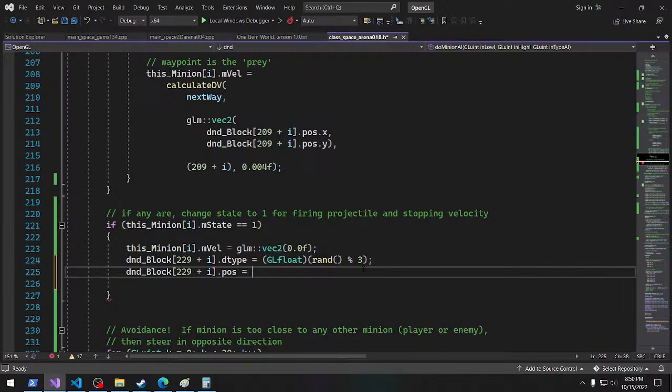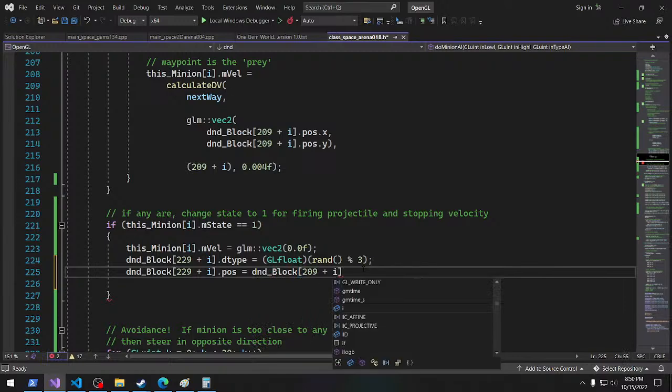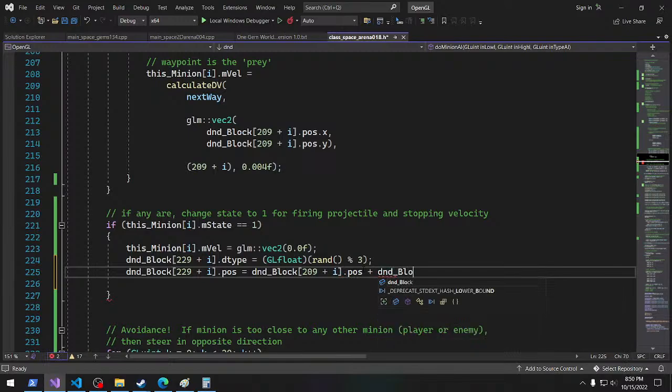So we want to draw this at the position of the minion, which is 209 plus i dot position plus the rotation.